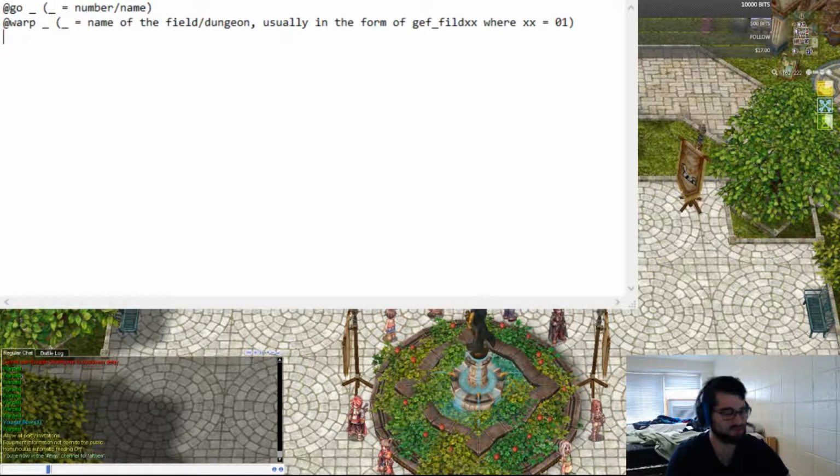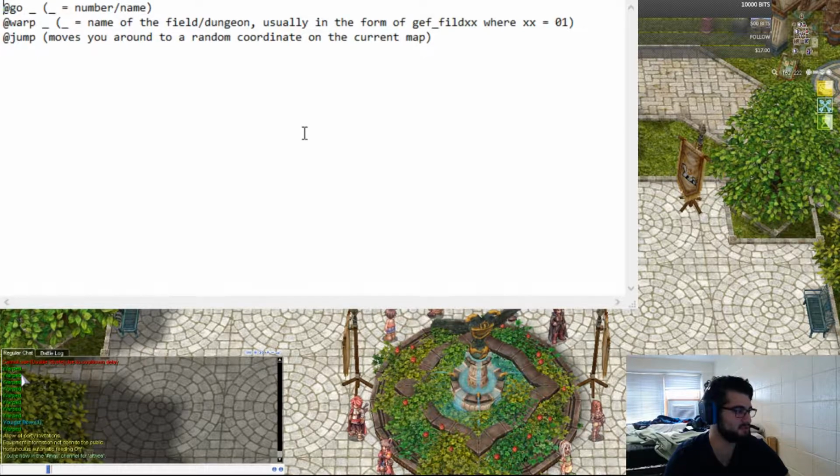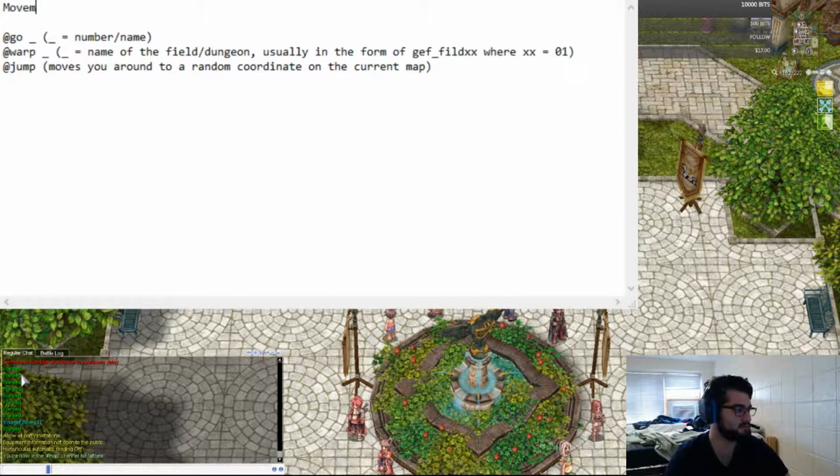Then, moving on from there, other commands that you may find useful. @jump moves you around to a random coordinate on the current map. And those are our movement ones, so let me delineate here, shall we?